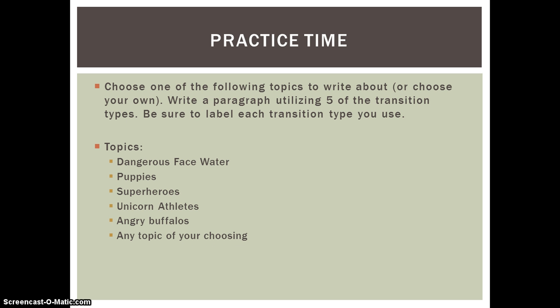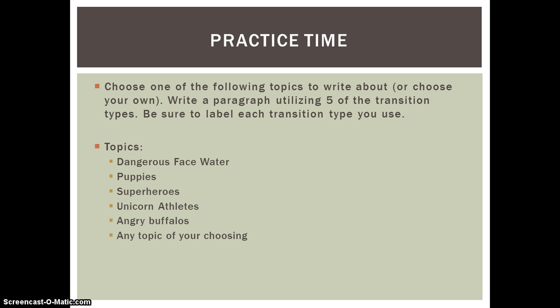All right, so it's practice time. Here's what I would like you to do. On a separate sheet of paper, or on your note sheet, I want you to choose one of the following topics to write about, or choose your own, that's fine, and write a paragraph using 5 of the different transition types. So go back to that chart with all the different transitions, if you need, and be sure to label each transition type you use.